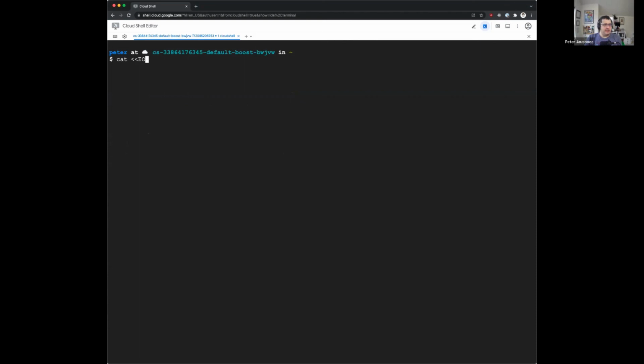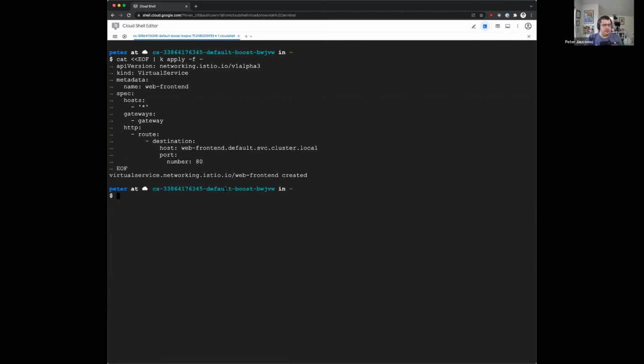Next, I have to configure my virtual service. I'm attaching a gateway to it, which means I want this service or this destination, wherever it routes to, to be accessible through my gateway. Any hosts, I don't care what the hosts are. Over here, what you could do is say www.hello.com, right? And then go to your domain registrar and do the DNS records magic there.